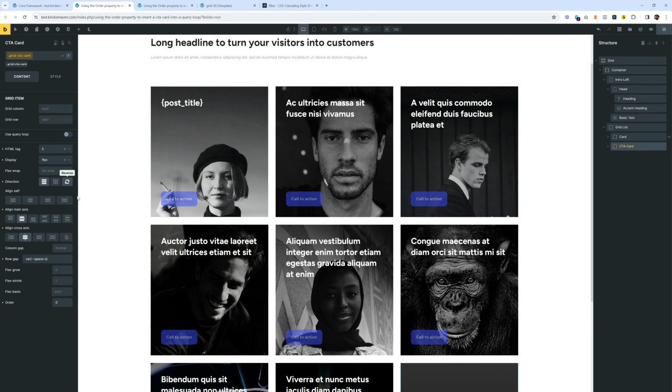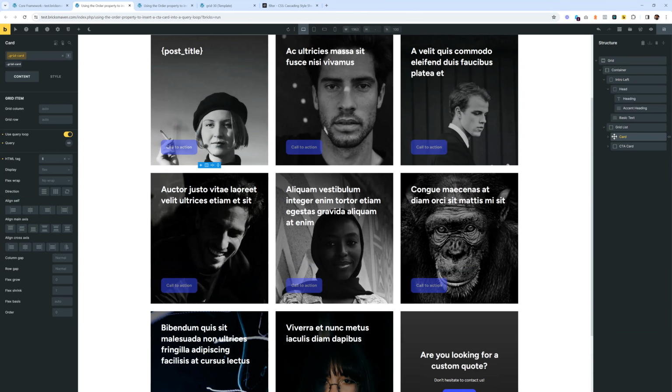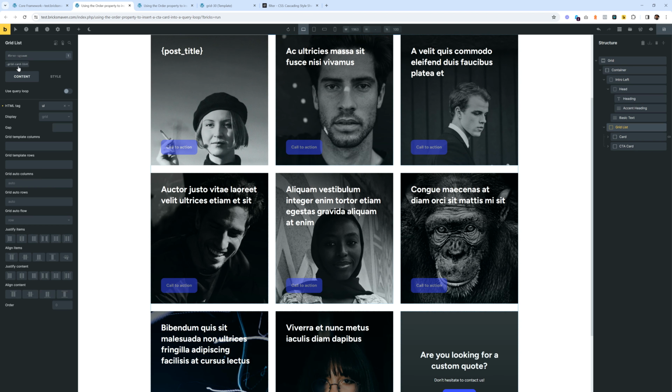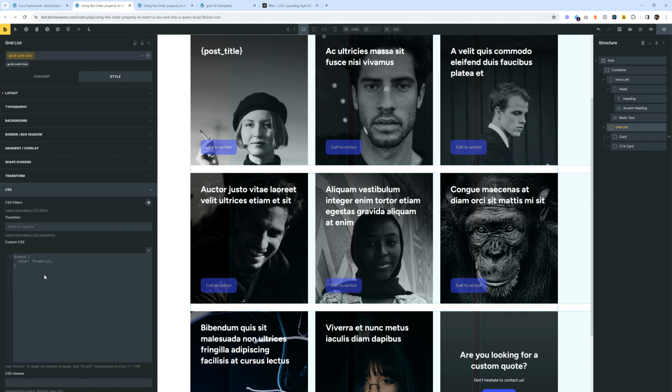And there's no need adding it, if you added the code to the card itself, they don't share the same classes, right? So that won't work. So you must do this on the grid list. So we basically add the nth child and say 1 is the first one, and then we're just going to go through it.